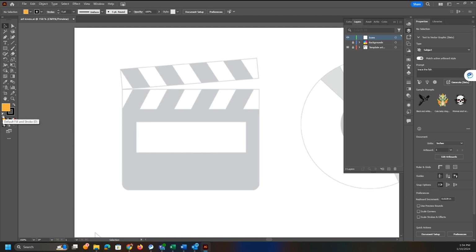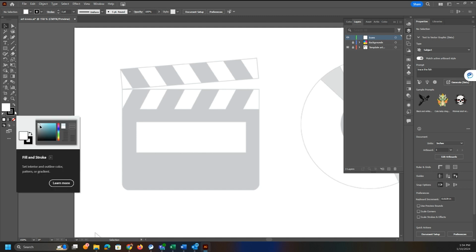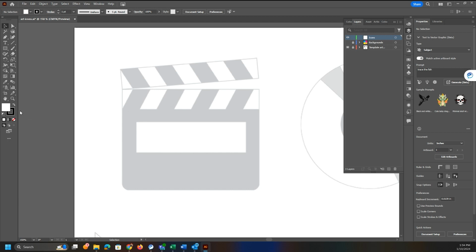I'm going to go over here and click on the default fill and stroke, and you'll notice as soon as I click it, these all go back to the black and white original default colors. This resets the stroke to be 1 point as well. So everything goes back to the original standard settings. Now we're going to change our fill, which is this one here, to none. That's the one with the line through it, because we don't want it to have anything inside of it. If we have something inside of a rectangle that we're drawing here, we're not going to be able to see any of this once it fills. So we're going to leave it empty on the inside.